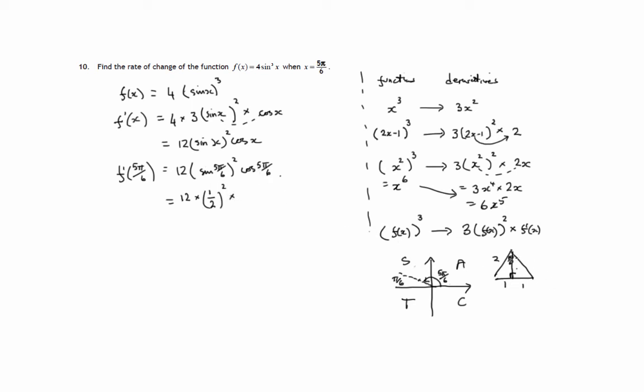And then cosine pi upon 6 is adjacent over hypotenuse. Now Pythagoras in this, square root of 2 squared minus 1 squared, square root of 3 for this third side. Cosine of pi upon 6, adjacent over hypotenuse, is root 3 upon 2. But it's not root 3 upon 2 because the cosine in the second quadrant will be negative. So there's what we have. A half times a half is a quarter.